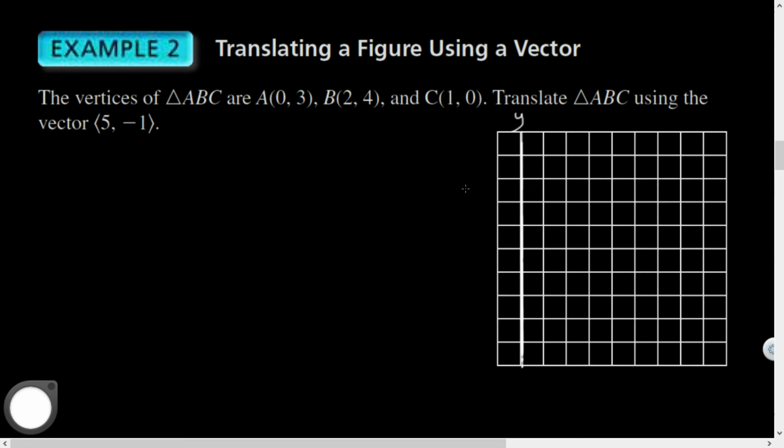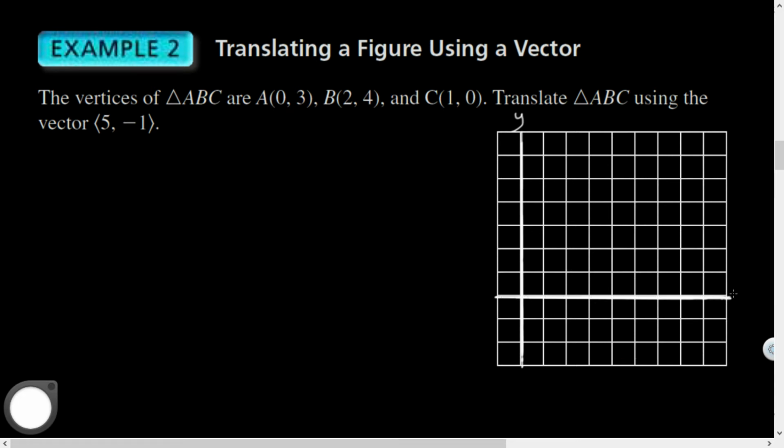So this will be my y-axis, and let's see, for my x-axis, what's my smallest y coordinate? Looks like 3, 4, and 0, and I'm moving them all down by 1. So I think I can draw this kind of about there for my x-axis. Just trying to make appropriate space. Make appropriate space for this. Somewhere about there should work. So that way I'm kind of zoomed in on the more interesting values.